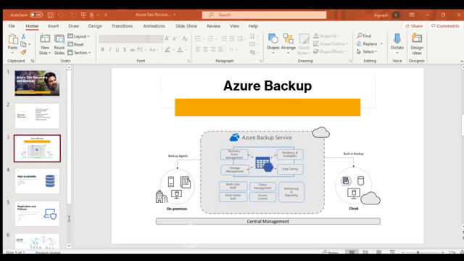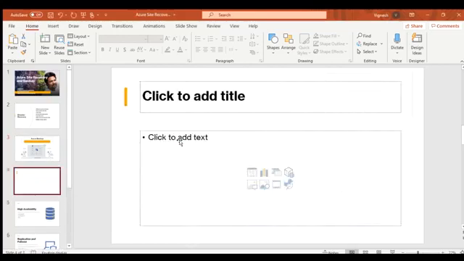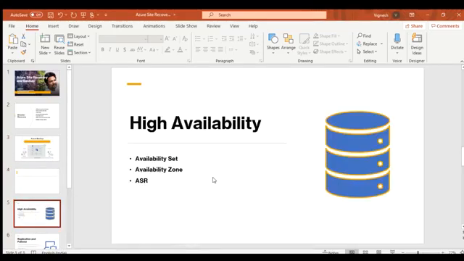Fine then. Let's move on to Azure Site Recovery. Azure Site Recovery comes under high availability, because Azure offers three different availability options. What is high availability?